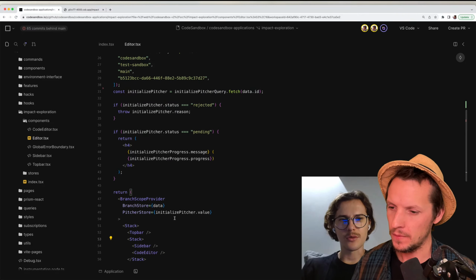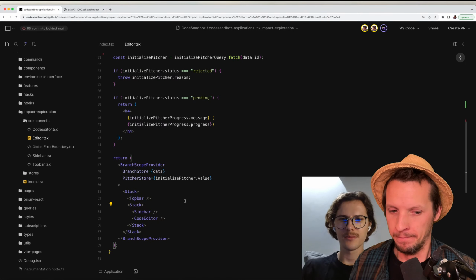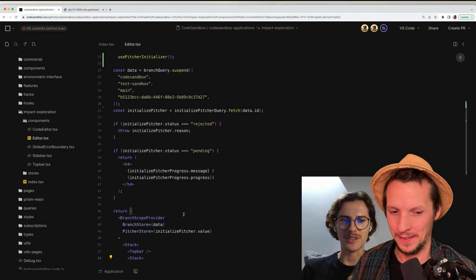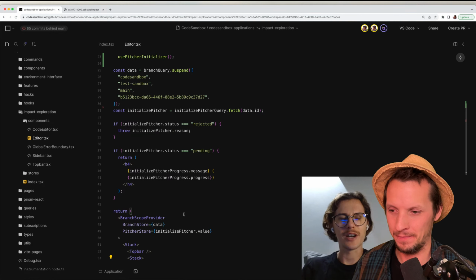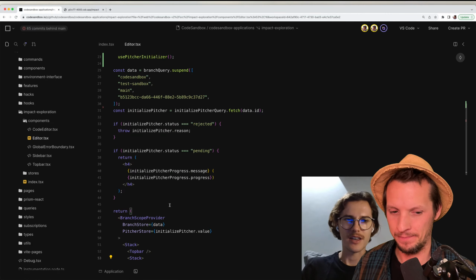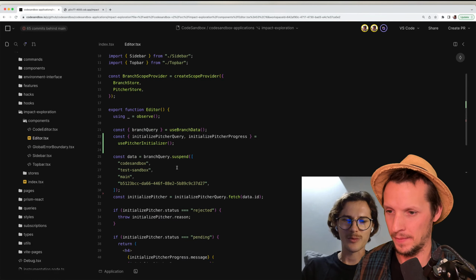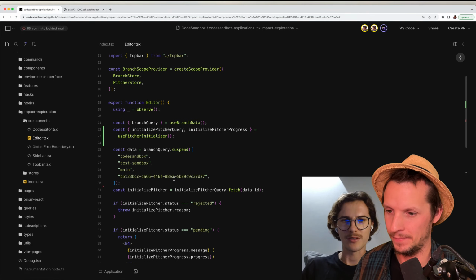Yeah, it's so cool that your component now seems more flat. And it's less conditional. For example, you used to have this explicit state in the editor where you had to handle different use cases, and now it's more flat. It's easier to see what the possible rendering for this component is.